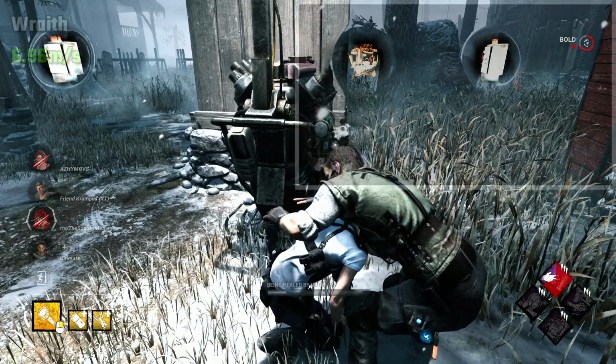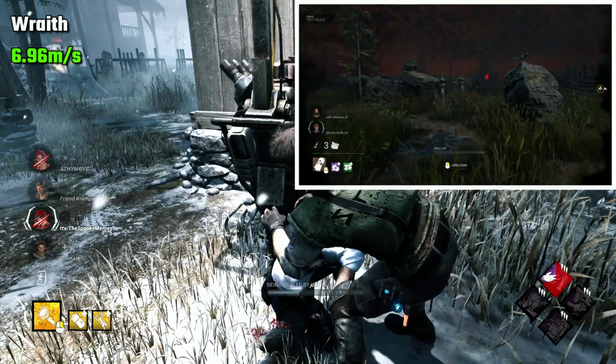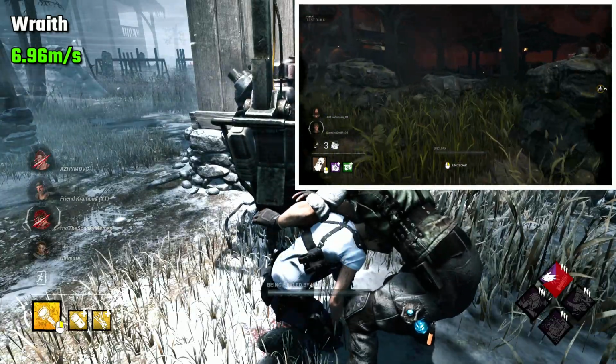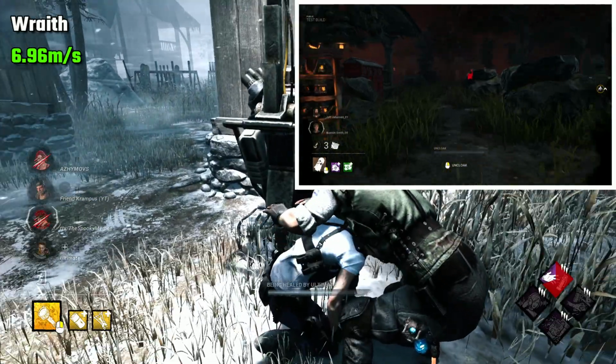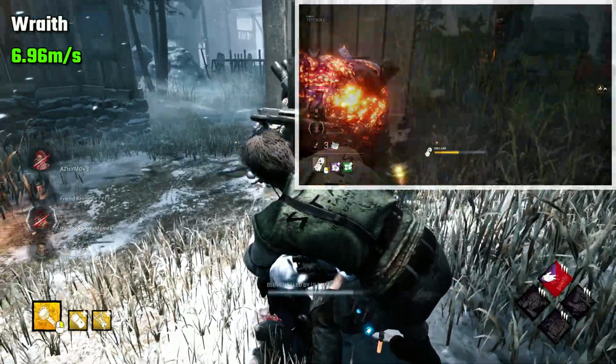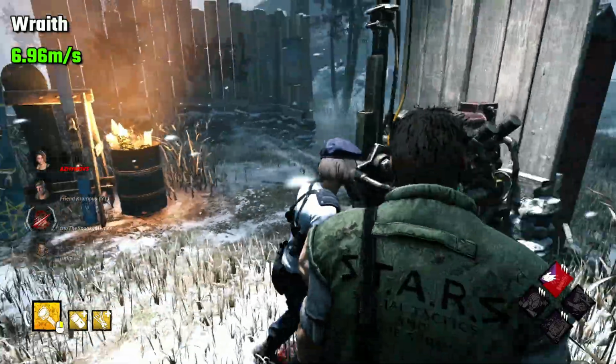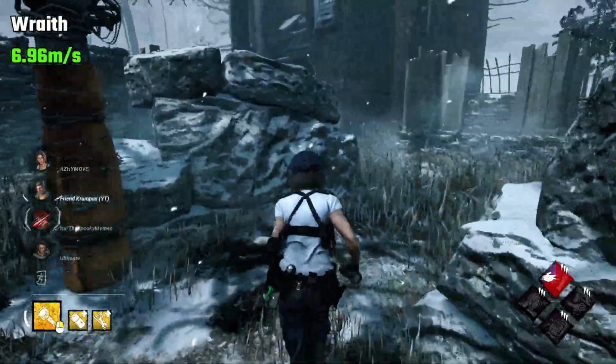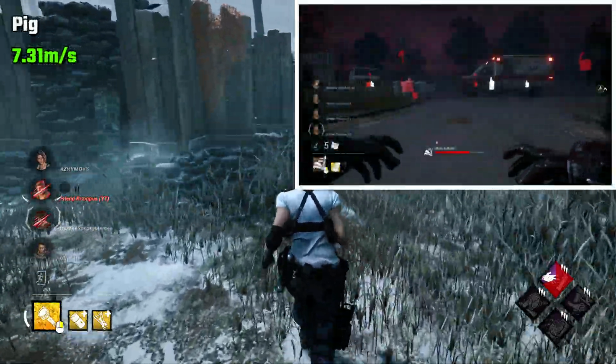Wraith is capable of moving at a nice round 6 meters per second when cloaked. However, this can be increased with his 2 add-ons, Windstorm Blood and White. These 2 add-ons add 9% and 7% extra movement speed when cloaked, providing a maximum speed of 6.96 meters per second.